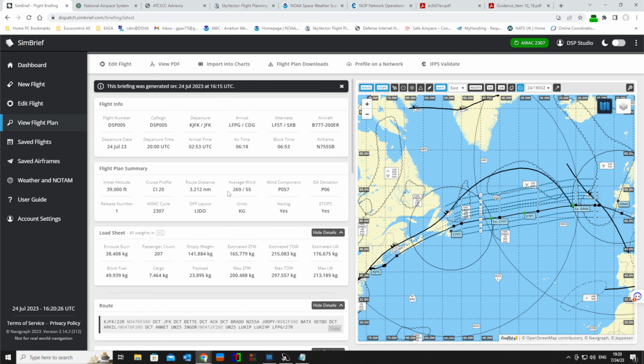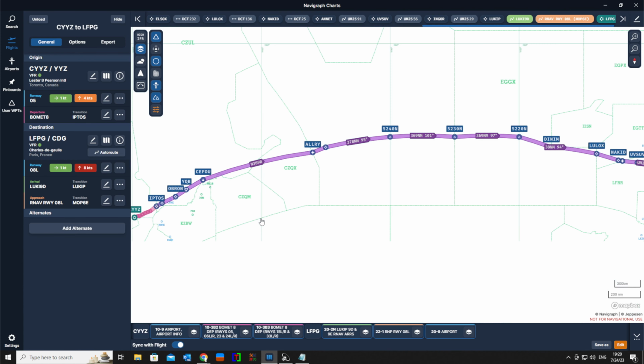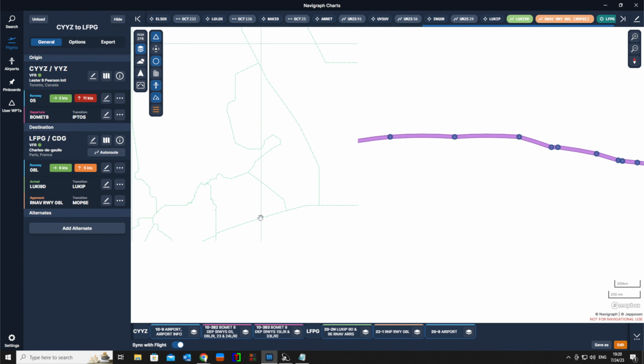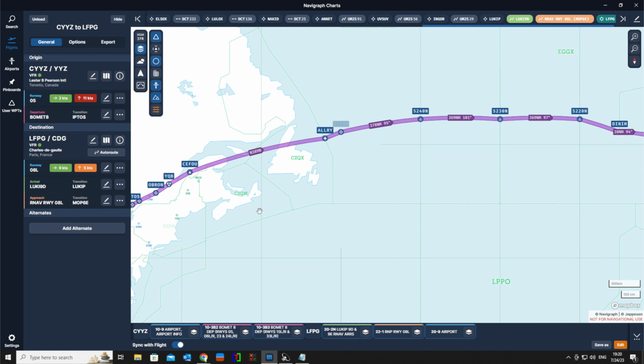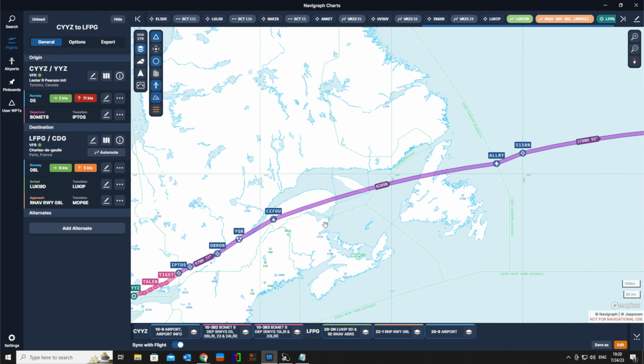And last, I'm gonna talk to you about the Montreal and the NAR routes, the North Atlantic route assignment. This is actually already included in our flight plans, and Navigraph already has them implemented in the charts here.